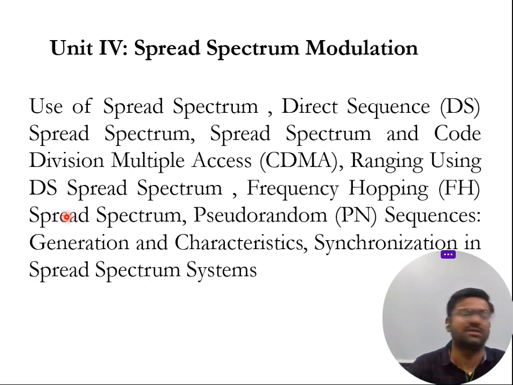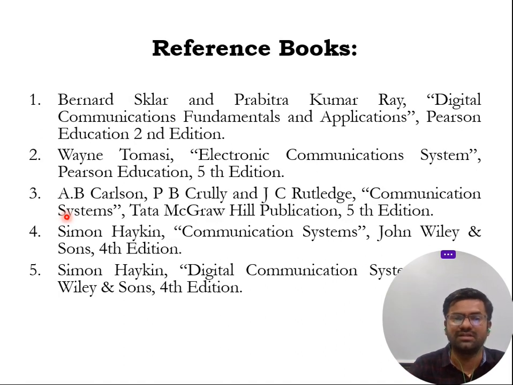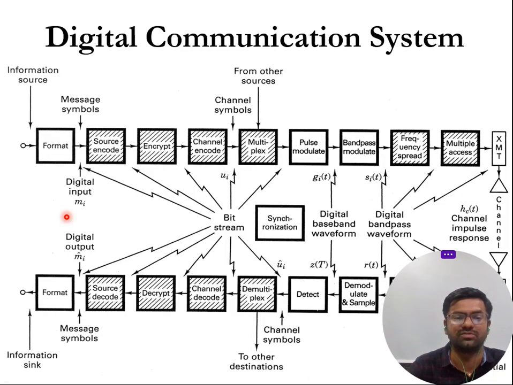Okay. So after this, the other 2 units are information theory and coding, and the last unit is different coding mechanisms. Okay. So now, which books are we supposed to refer to? You can refer to Taub, Schilling and Saha, or even B. P. Lathi. These are the textbooks actually. These are the other reference books: A. B. Carlson, Bernard Sklar, Wayne Tomasi, Simon Haykin, you know it well, right? Signals and systems. And if you would like to go through any NPTEL videos, you can go through those.